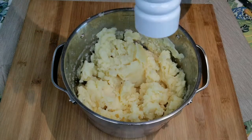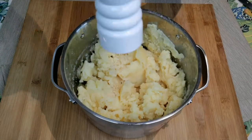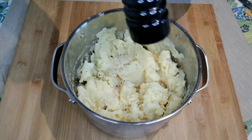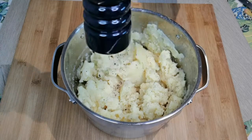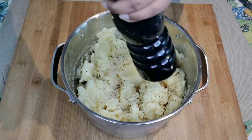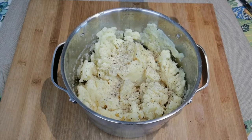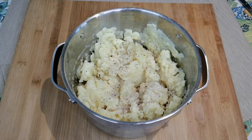Let's season this with some salt. Some black pepper powder. Just a little bit of garlic and onion powder. That's quarter teaspoon of garlic powder and quarter teaspoon of onion powder, just for the flavor.